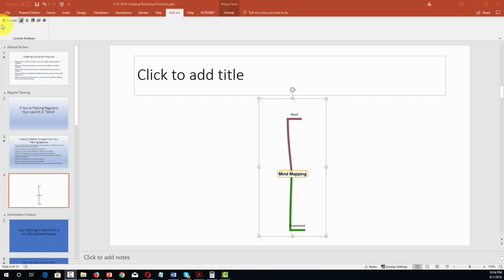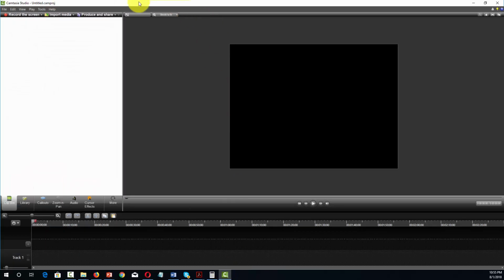Now, these buttons are made specifically for you to be able to record your presentation as well as your screen when you're using PowerPoint. Now, there are a few considerations that you'll want to think about. First is that the recording process works differently than if you were to use the native application for Microsoft PowerPoint, which is the application that you're looking at on your screen.